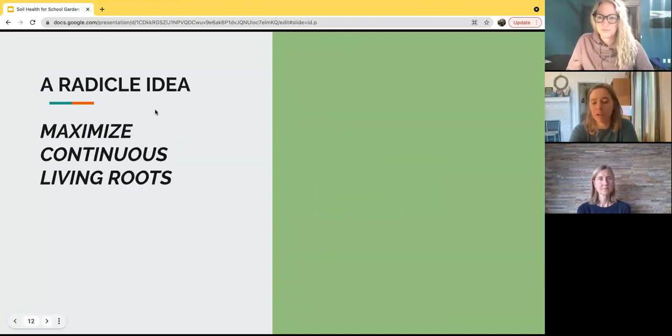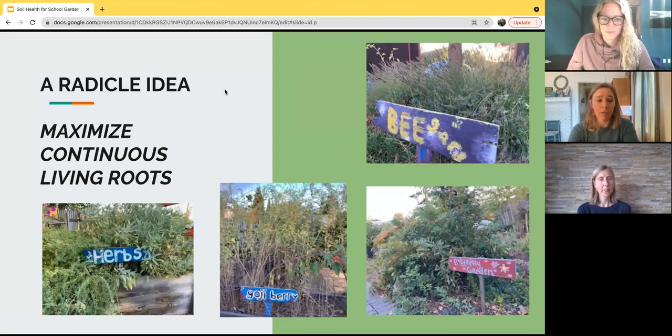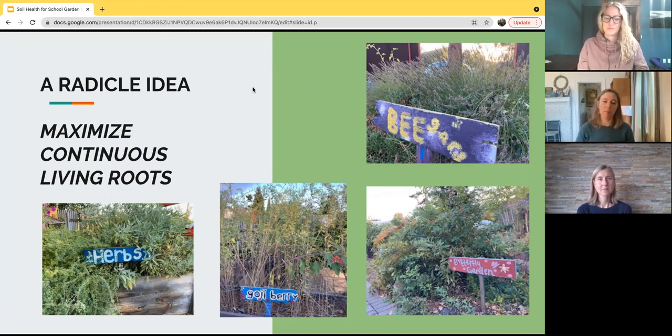So in the school garden, I learned a few years ago that the more perennials I have, the less planning I have to do every spring about what gets planted where. So that's another advantage of having things that are continuously planted because they're perennial. That's less space that you have to figure out what goes there. So for example, we've got a bunch of herbs. We have berries, for example, goji berry. We have a butterfly garden and a bee garden, and those of course have a bunch of perennials. So they're covering the soil, they're growing in the soil year round.